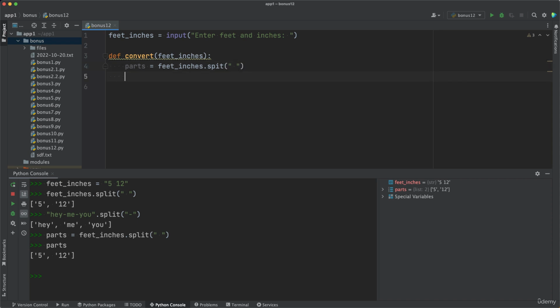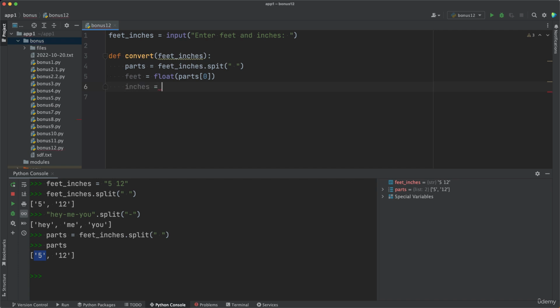And then we could say feet is equal to parts with index 0. So that will give us that number only, which is actually a string, so we need to convert it into a proper data type. Float would be the proper data type here because these are continuous values, so it could also be theoretically a decimal number.